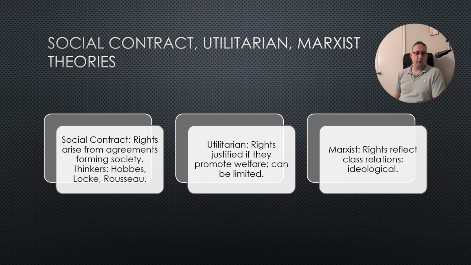Next off, a few more sources of rights would be the social contract theory. This is the theory that the way that we interact with each other is a contract between the state and the citizen, and over time that contract changes, but initially the people give up their unlimited freedom that they would have in the state of nature to the state, and then the state determines what amount of freedom they have after that. This kind of ties into some of the other theories like the traditionalist theory, as well as the natural rights theory to some extent. Some of the same thinkers, like Hobbes and Locke, are involved in this as well, just like they were under the natural rights model.